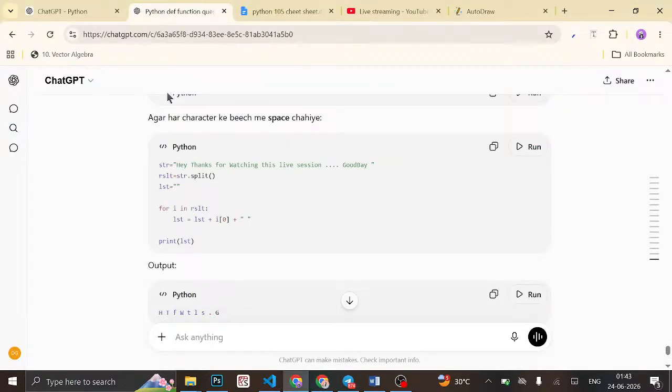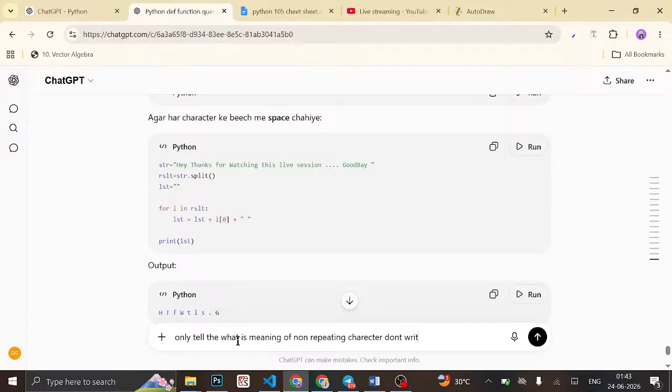What is the meaning of non-repeating character?